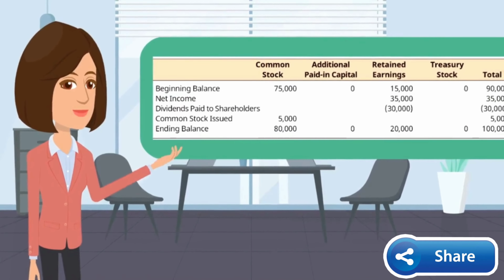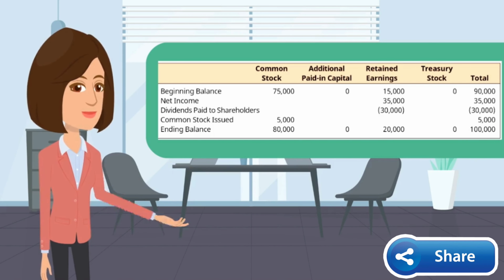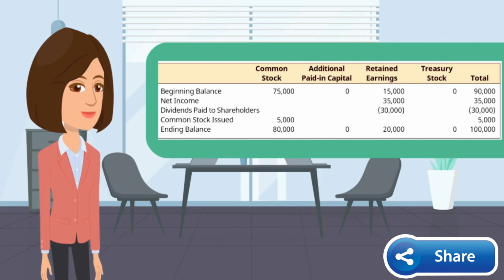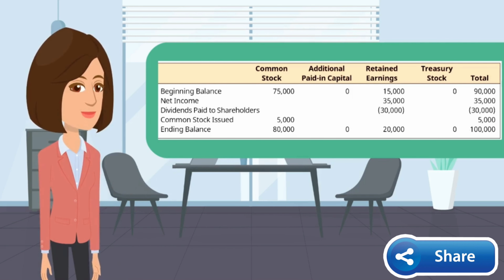The statement of owner's equity. The statement of owner's equity is divided by each type of equity the firm has: common stock, preferred stock, additional paid-in capital, and retained earnings. For example, beginning balances are provided, and all key transactions impacting equity are provided in order to show how ending balances were derived. Key transactions commonly include recording net income or loss, issuing additional stock, and paying out dividends.